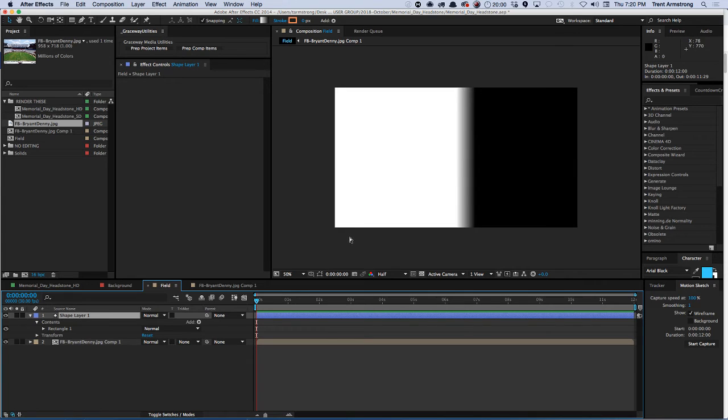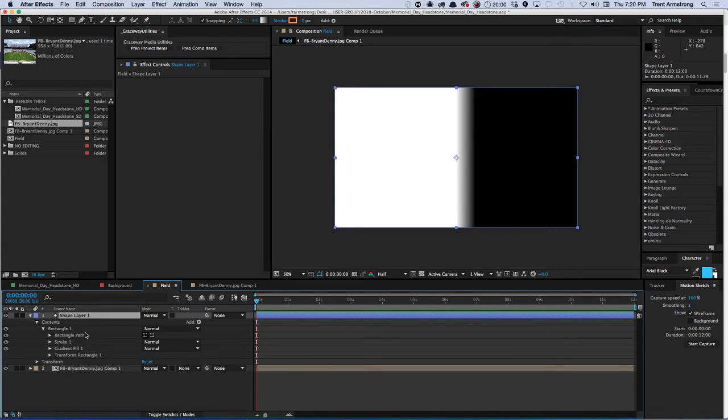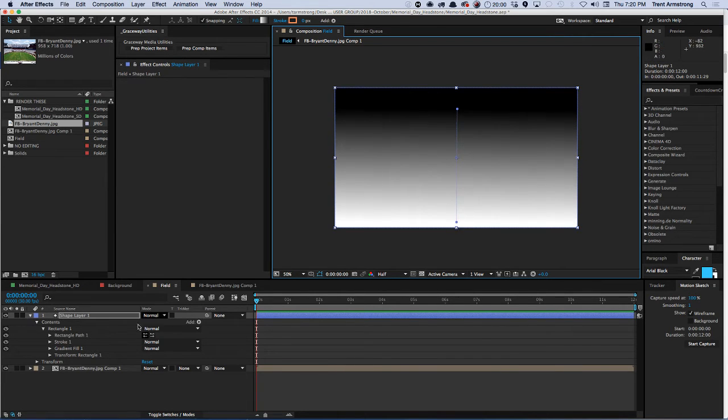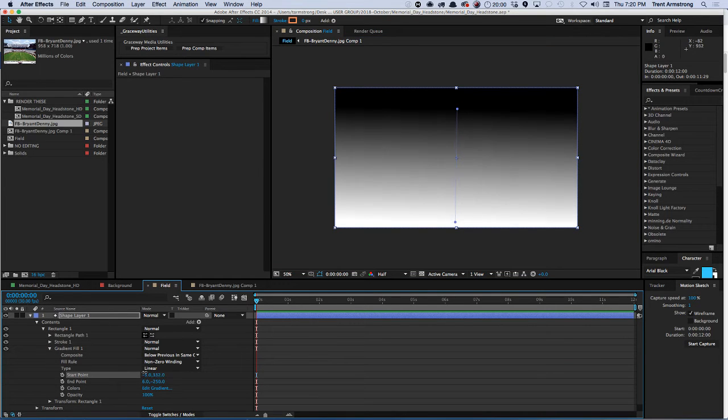I'll do Shift Command H again so we can see the bounding boxes. And if I click on my rectangle 1, my nodes come up for the gradient. These also live under here, the start point and the end point.